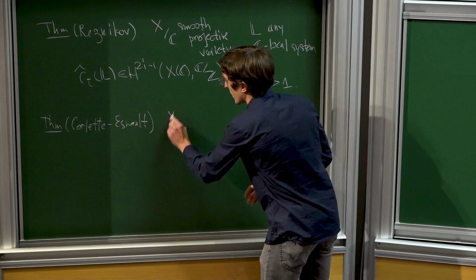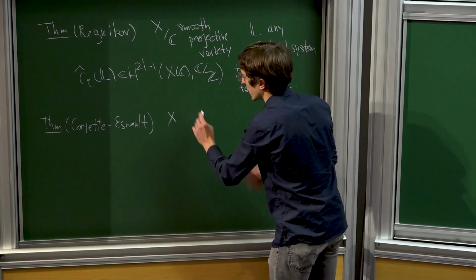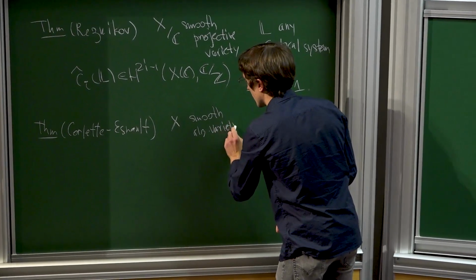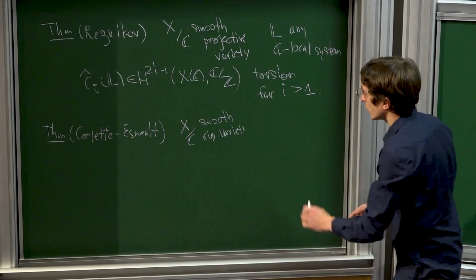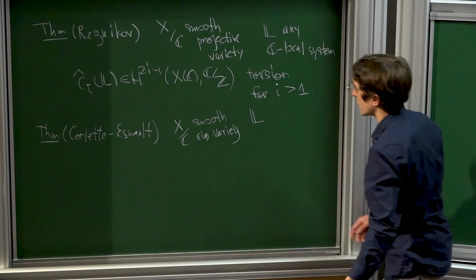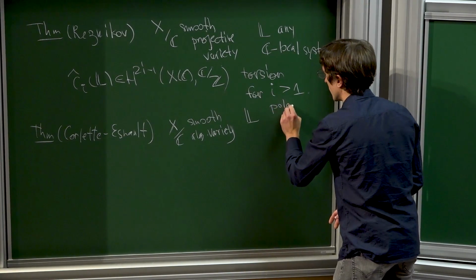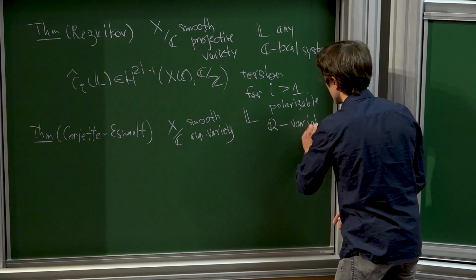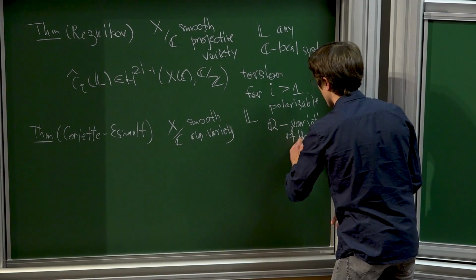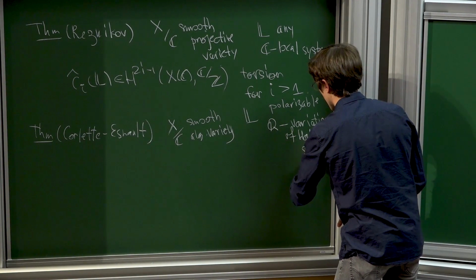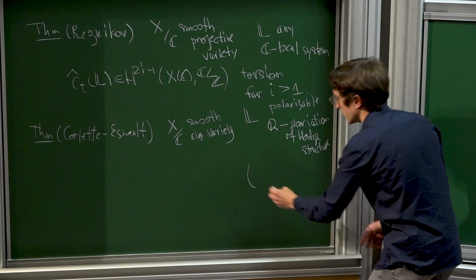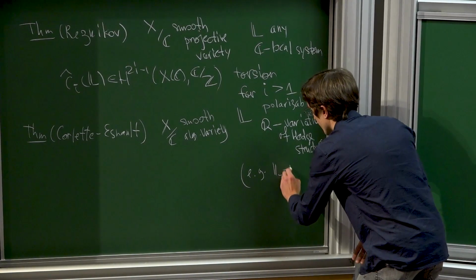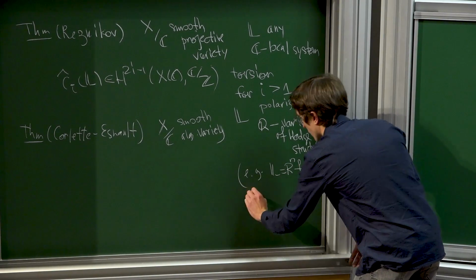So let me just, for simplicity, assume that my base is still an algebraic variety. That's not so crucial, but now it doesn't have to be compact. So smooth algebraic variety. But now let me assume that my local system is special, in that L was actually a polarizable Q variation of Hodge structures. So a key example is a local system of cohomology of a family of varieties for some smooth proper morphism.